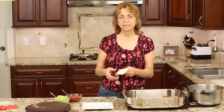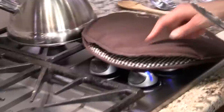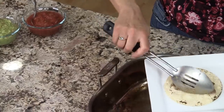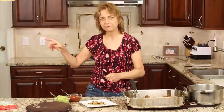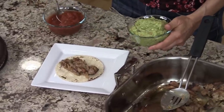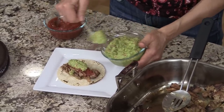I've heated up some corn tortillas, and you have a couple of options with that — you can either put it in the microwave, or you can do as I did and put it on the stove directly over the flame, and then put them in a tortilla warmer. So here we go — I'm going to scoop up some of my pork. Look at that, it is gorgeous. As much as you want, and then of course I've got some homemade guacamole — I'll leave a link for you so you can go over there and make that if you like. Put a little salsa on this; now this one is not homemade, I went ahead and bought this one. Put a little salsa in there, and then top it off with the guacamole, and you are good to go. This is delicious.